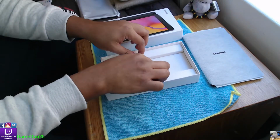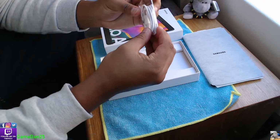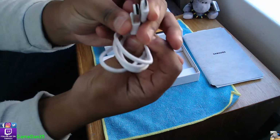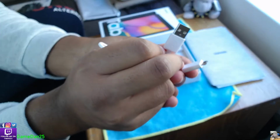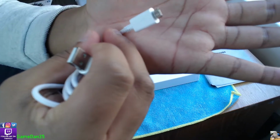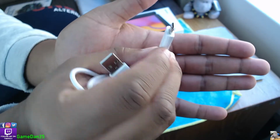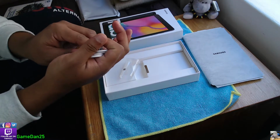This one side, you get a cable. This looks like a micro, yeah, a micro cable. Let's see. So it's a normal type A cable. Then you get your micro cable. It's not type C, unfortunately. So it's like the regular BlackBerry type of cable. This one side.